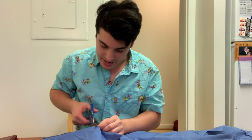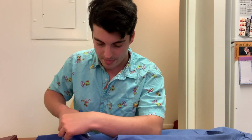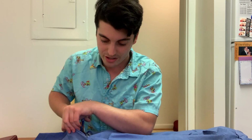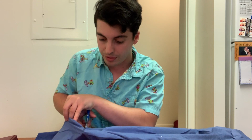So I'm cutting right next to a seam that's built into the shirt. That way I'm not going to ruin the structural integrity of the shirt or have any frayed edges, because it's going to be a nice clean seam that's right there. It's going to keep this whole thing together.